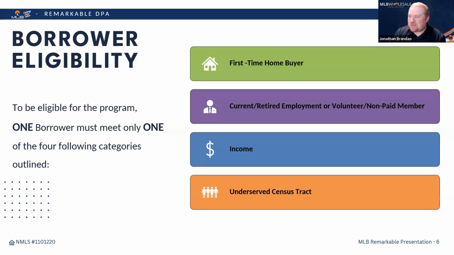The one that scares people sometimes is the income category, because a majority, I would say 99% of DPAs, have some type of income limit. Our program has absolutely zero income limits. There is no income limit at all in our program, with the exception of if you have to use that as a last resort. You've gone through every other option, and there's no other way to fit them into this program. We allow you to use that as an absolute last resort to fit them in.